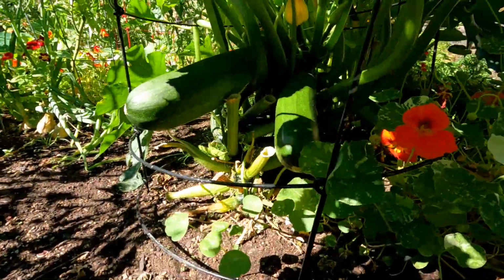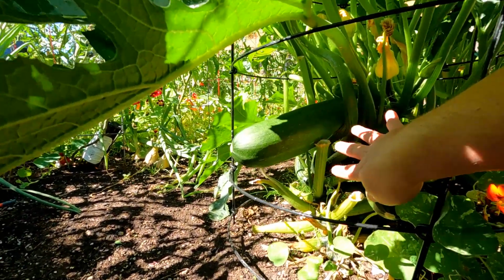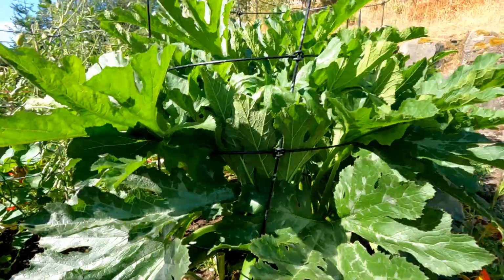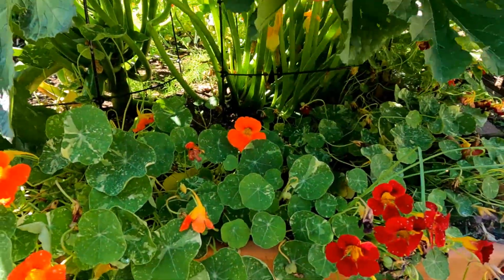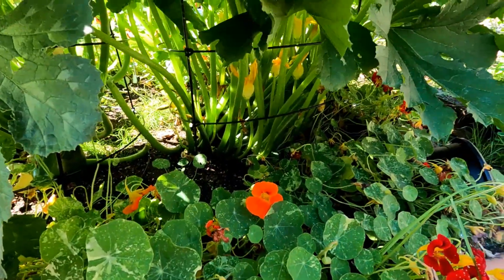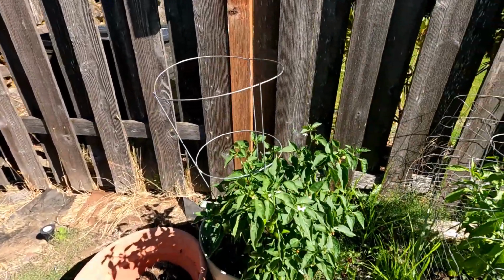We like to use that with our tomatoes because it kind of helps pest control. Yeah, if you can see under there, look at these zucchinis, man. They're gargantuan. I mean, you can see my hand, they're huge. We need to get them off now, not in a couple days, because they'll just get even bigger. There's a big one in there too. He obviously needs some water. This is my Korean Gochu.